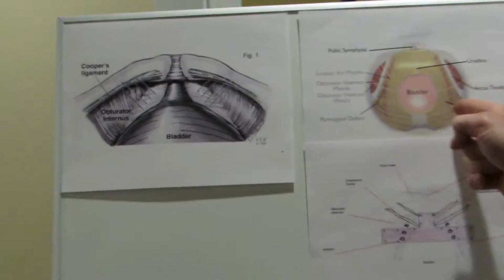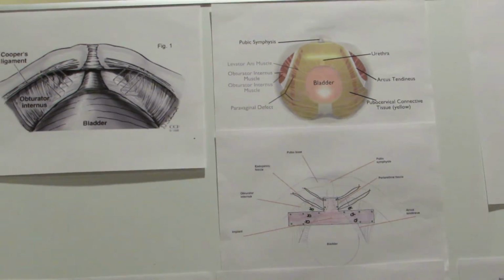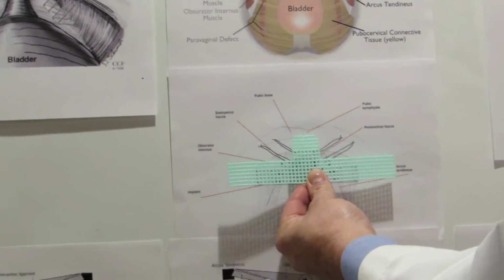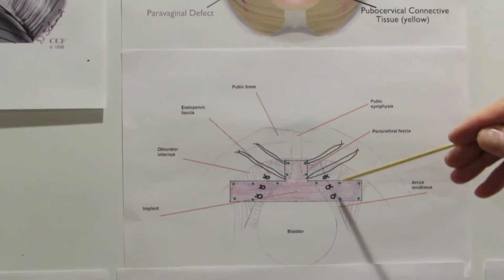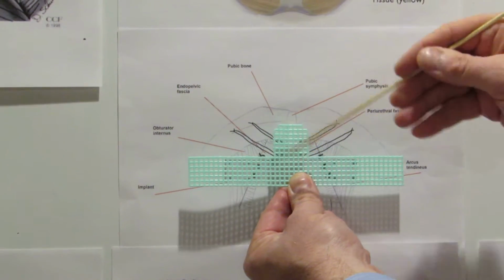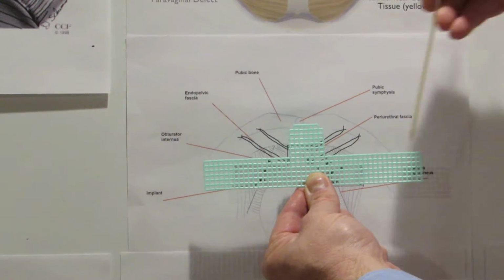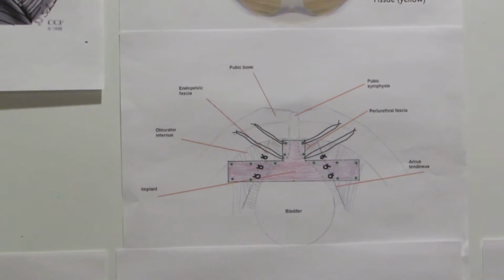You could repair defects and then lay an implant on top of it to reinforce, such as this. And this picture here shows how the implant would work. You would lay the implant there. You could place your 4 sutures just like you would for a Burt's urethropexy. You could do lateral defect repairs. You could incorporate them within this artificial material in order to reinforce this entire area to keep this from having hypermobility, and plus create a continuous plane in what I would call a backboard, which is important later.